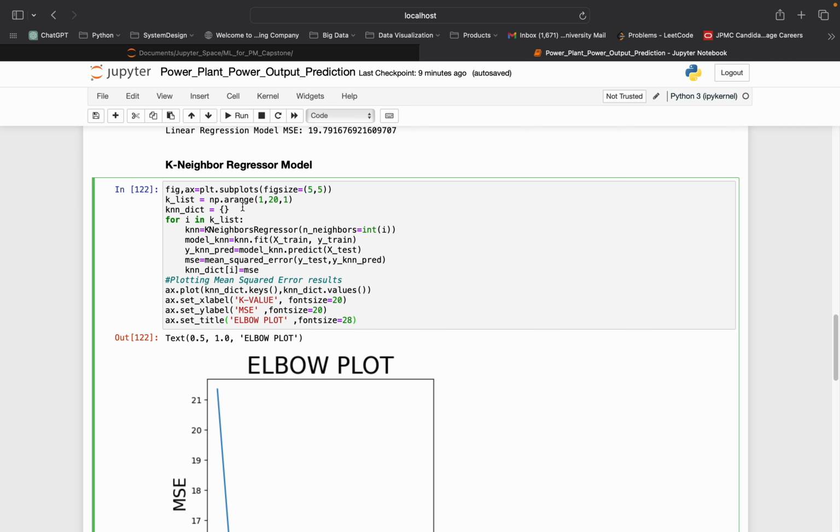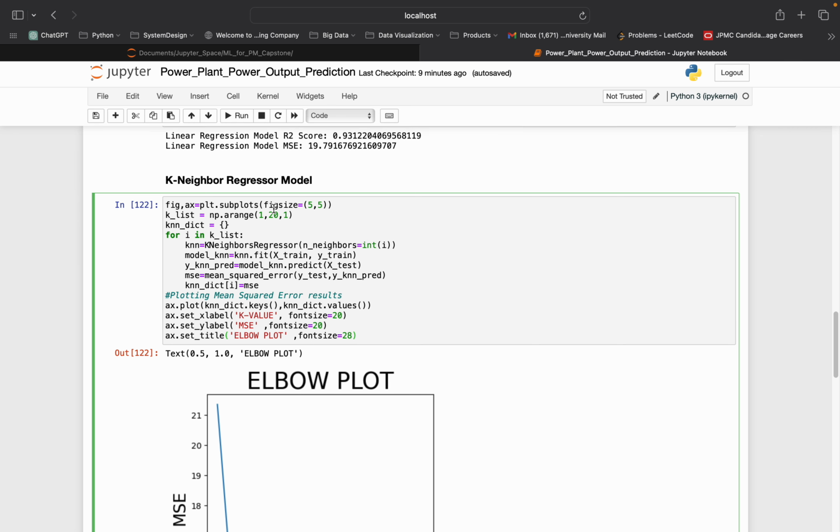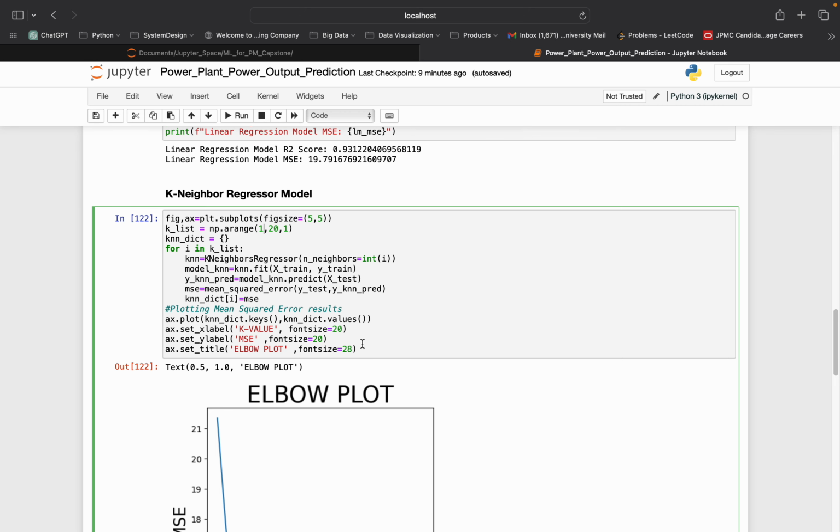So here I don't know what the number is, so I'm going to try k values from 1 to 20, and then we are going to plot it out in a chart and see what would be the best k for our k-neighbors regressor.